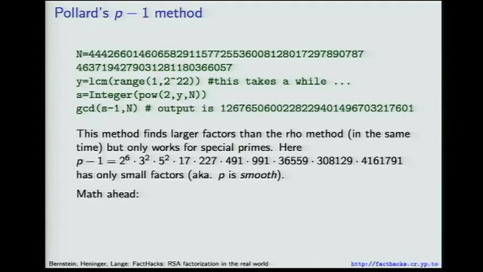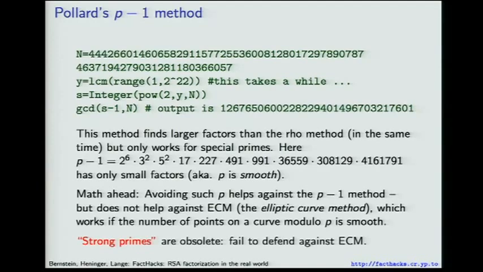Now, if you thought this was math, there are even more scary math methods, namely methods which generalize this p minus 1 method using elliptic curves. So if you listen to the crypto advertisement, elliptic curves are usually something very good, something you should have on your smart cards, and it's faster than RSA and so on. That's the same type of elliptic curve, but here elliptic curves come in as an attack tool. There's a method called the elliptic curve method, ECM, which is a generalization of this p minus 1 method and does not need anything special. I mean, avoiding such primes is easy. If you look into older standards, they all warn about making sure to use strong primes, making sure to check that your p minus 1 is not smooth.